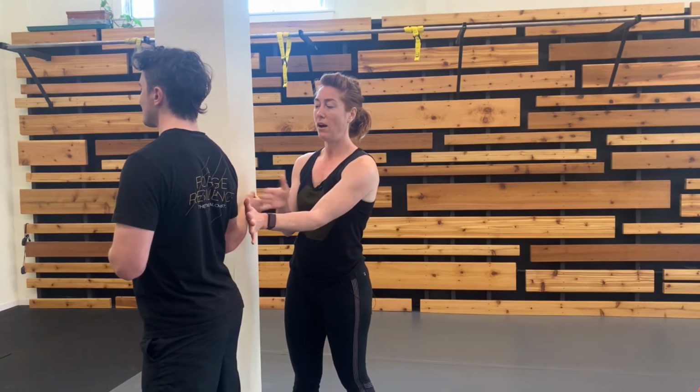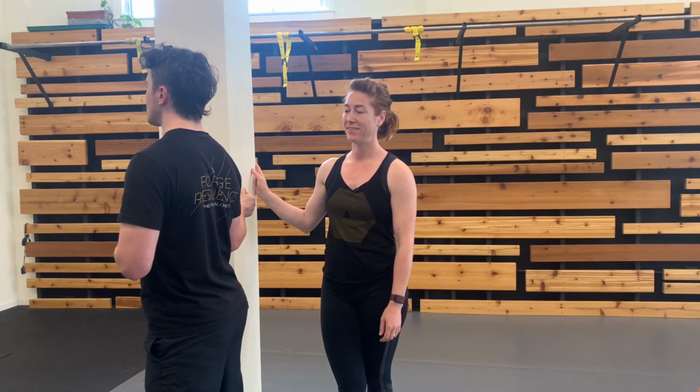Rotate off and back on. Good. Rotate off and back on. Upper arm bone doing that twist. Rotate off and back on. Rotate off. Good. Back on. Rotate off and back on. One more. Rotate off and back on. Excellent. Switch sides.